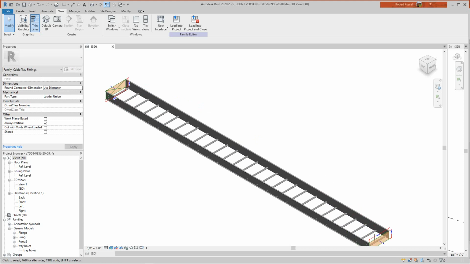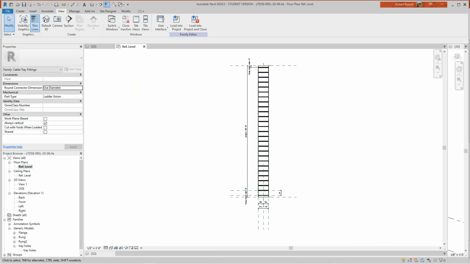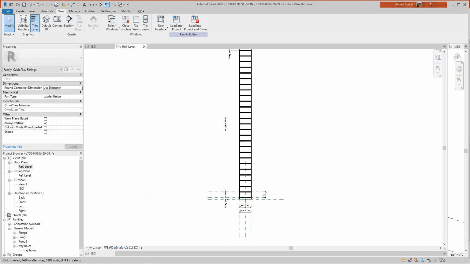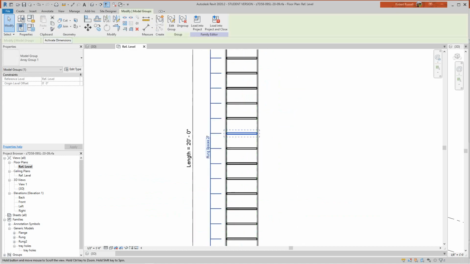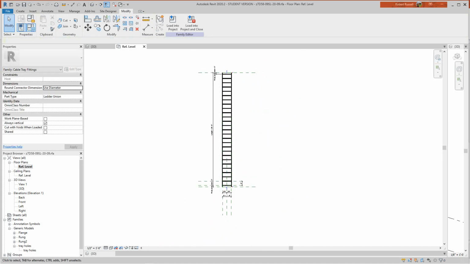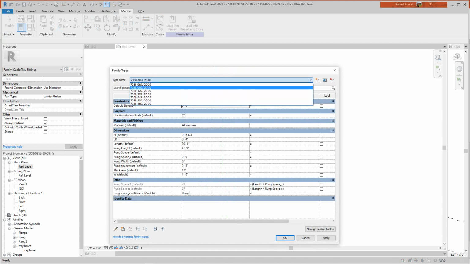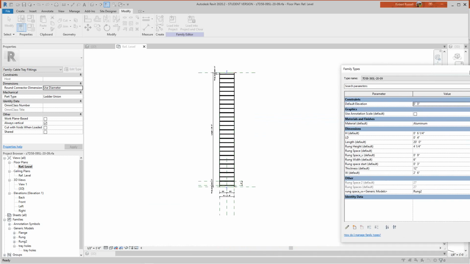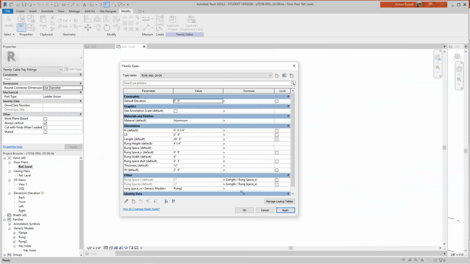So I want to show you this now. In this family, this is all we did. We go into our reference level here, and it's just a system of arrays. And then we have here, these are other families. And then we have arrays. So all we can do with this is change the width. So we've got it here where we've got all these different widths. So here there's my 36, and I'll click apply. You need to see that. So change width. So we just do it this way so we can see.